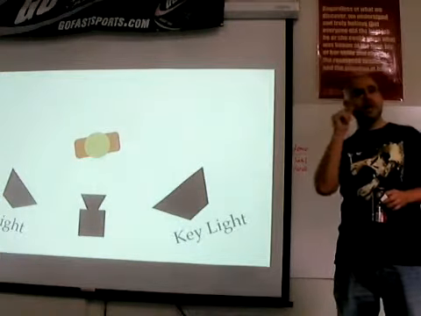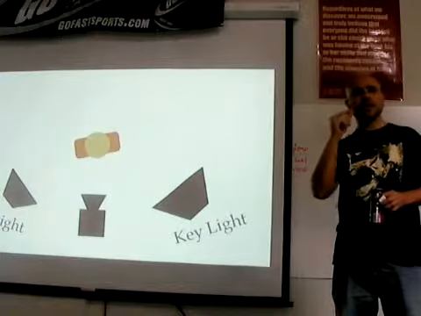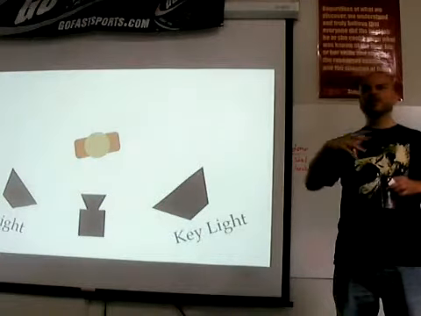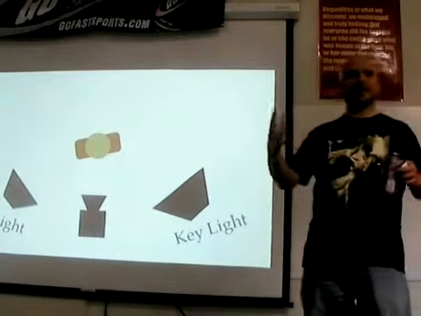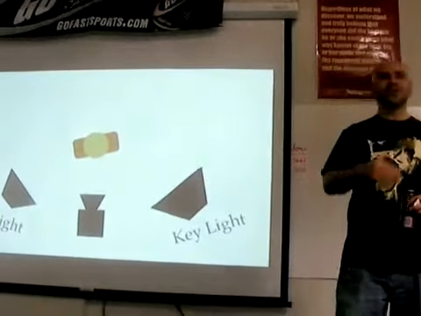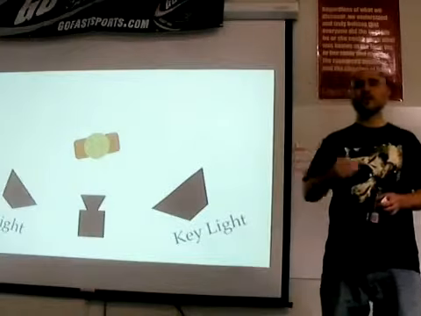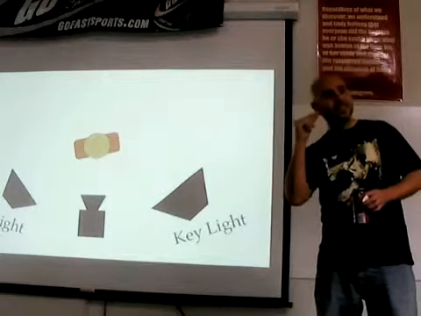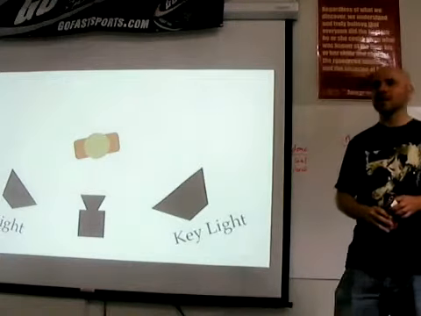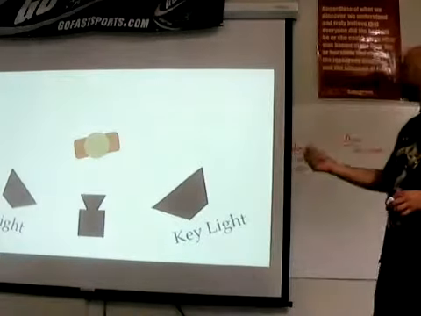If you have no fill light at all, this is going to be a really dark shadow, and when you have dark shadows, that can be really stylized types of lighting. You might use that, and we were just talking about 24. You might use that in an episode of 24 when somebody's being tortured. You're probably not going to have a lot of fill light. You're going to have the deep shadows. It creates that mystery. On the other hand, you might want to fill in the light all the way.